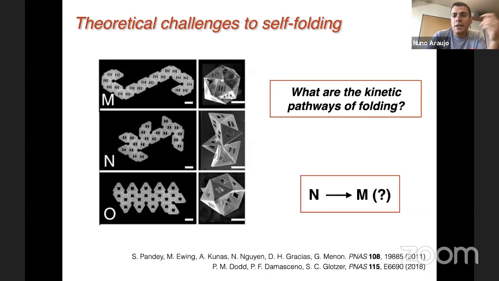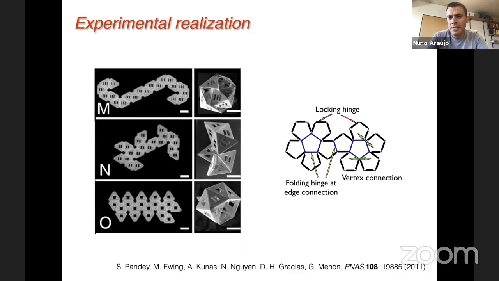One of the things that people have been trying to do is come up with simple design rules that would allow us to go through the list of all possible nets and choose the ones that are optimal for self-folding. By optimal here, I mean the ones that will minimize the number of misfoldings and have more likelihood to form the desired three-dimensional structure. This was explored experimentally for the first time by Pandey et al. in 2011 at Johns Hopkins University.